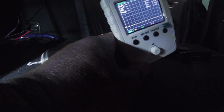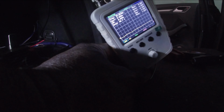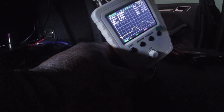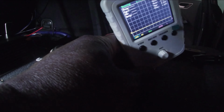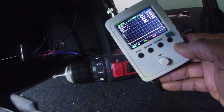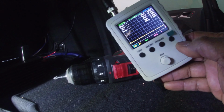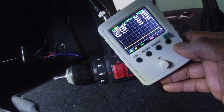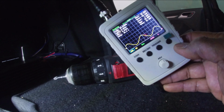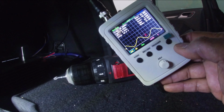Let's make sure that my volume is where it's supposed to be. All right, so now my gains are where they're supposed to be. We're gonna play this tone again. Let's turn the gain down. So my volume is at 38. And that's just the sub from the actual car, not the tens.